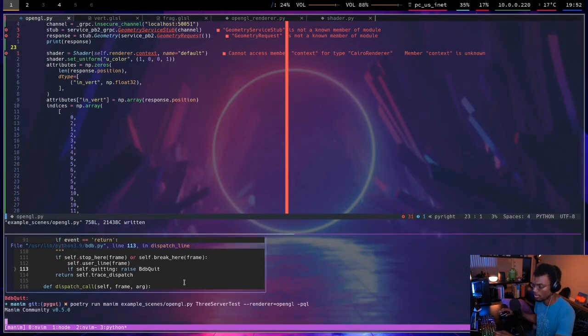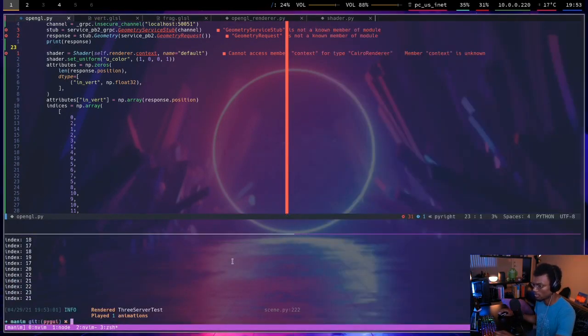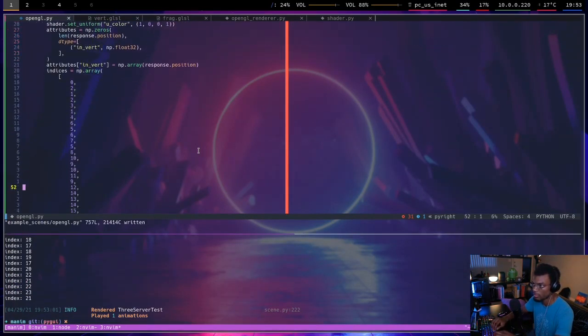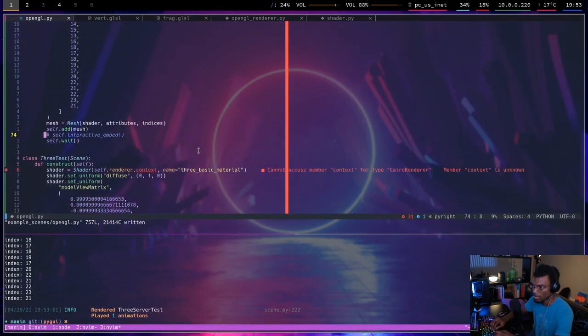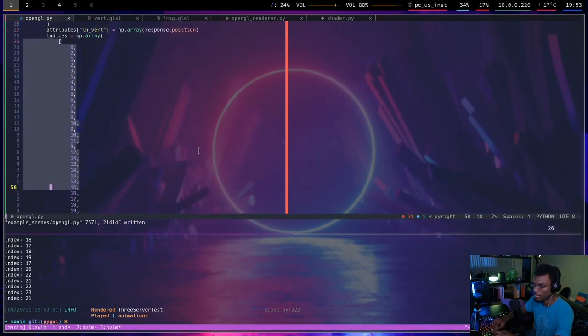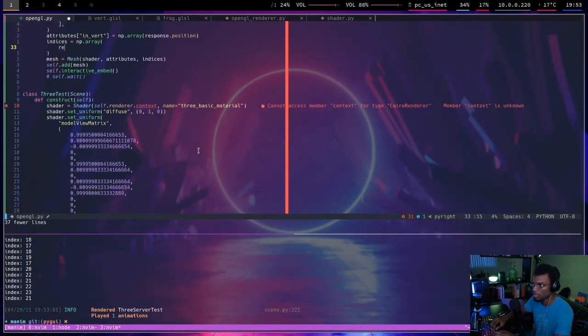Run this again. And it did, which is great. I don't think I need to print this anymore. Now I'm going to do interactive embed, do this. And this will be response.index.